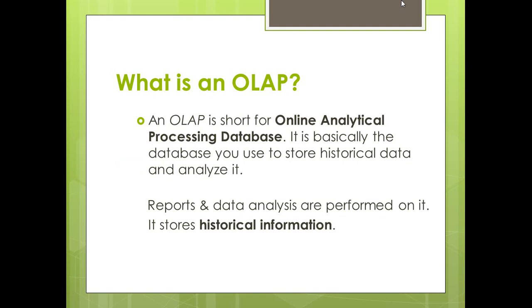What is an OLAP? OLAP is short for Online Analytical Processing Database. It's basically a database you use to store historical data from a front-end database. This database is used for generating reports, which is basically an interpretation of the data held within an OLAP database. And this database, like its name entails, Online Analytical Processing Database, is also used for data analysis. It contains historical information.